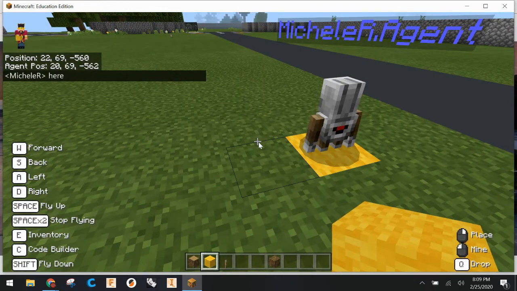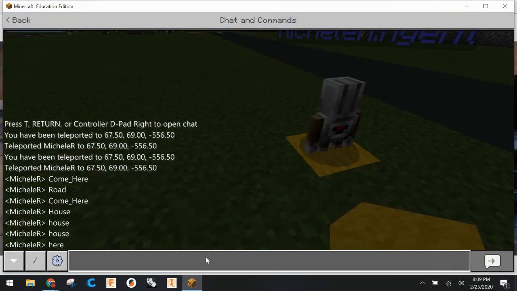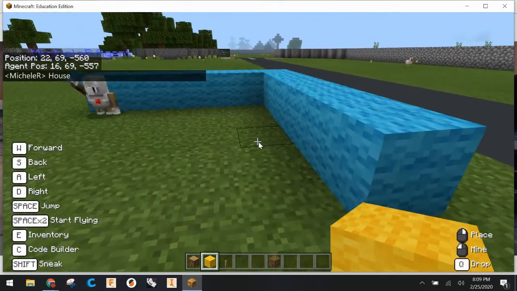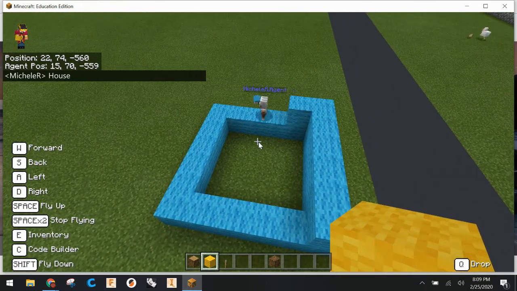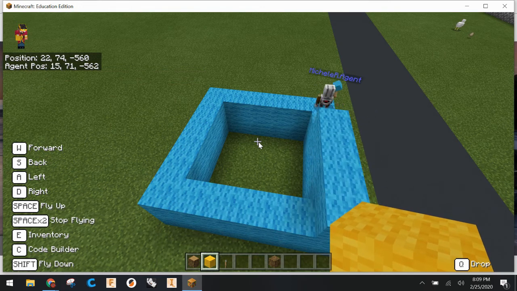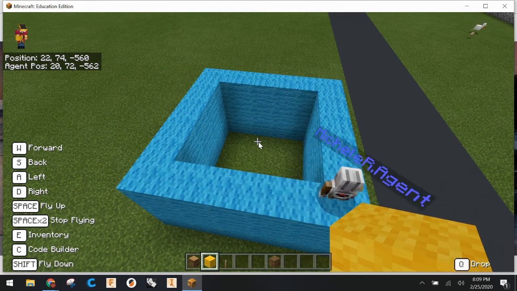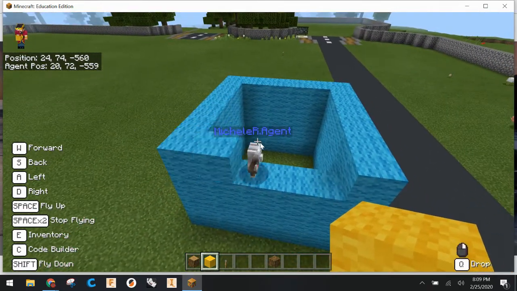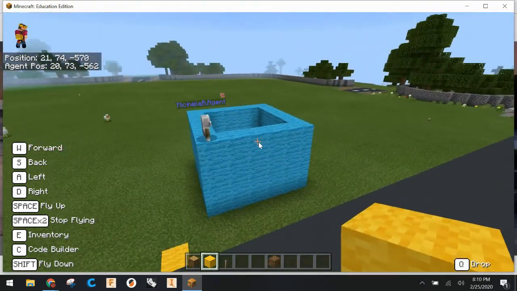Let's try this. Okay, you ready, guy? Let's do this. House. Hey, looky there. Looks like he's got our house built. All right. We got the walls done. All right. So he's got the walls of our house.